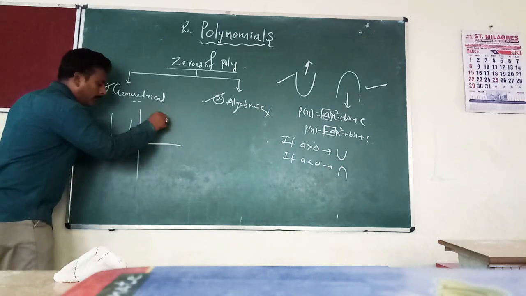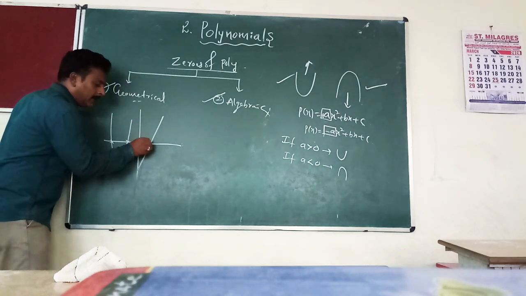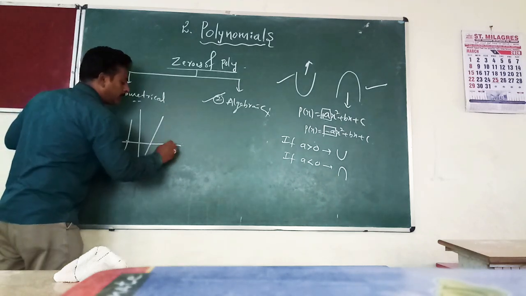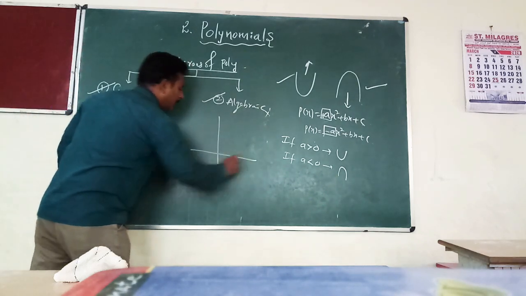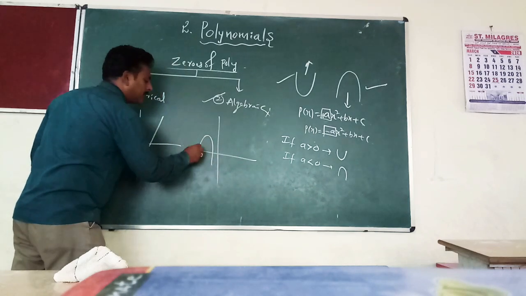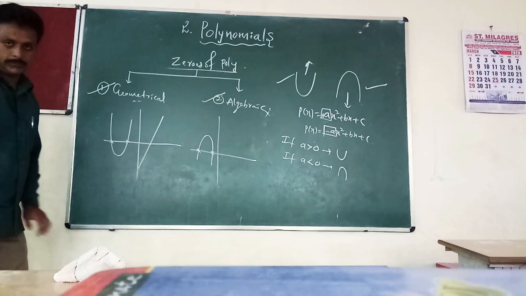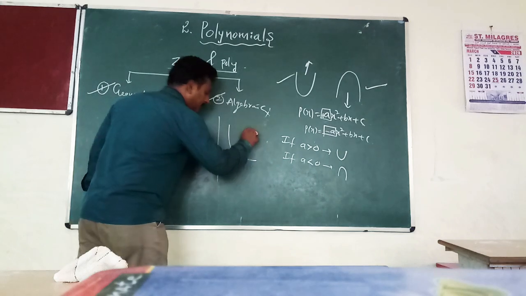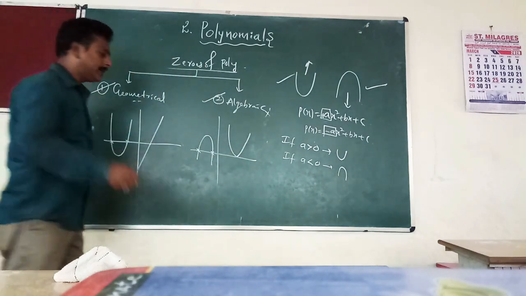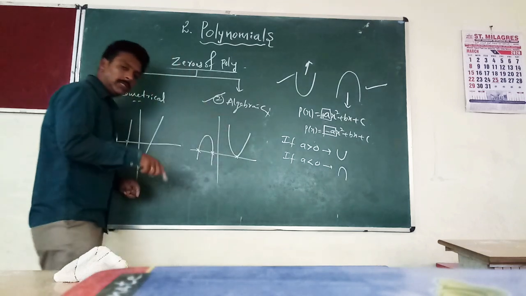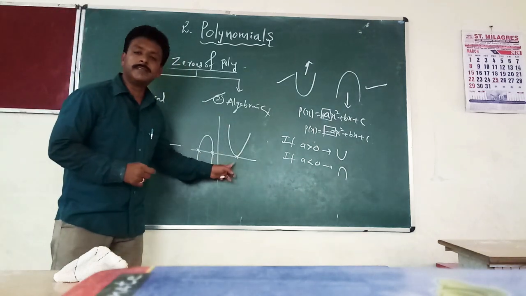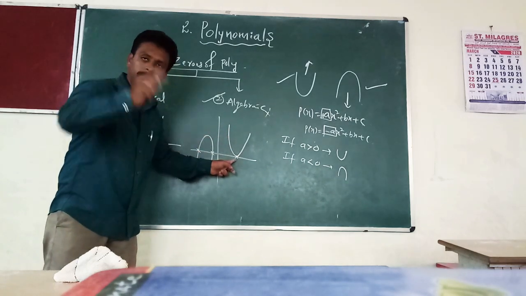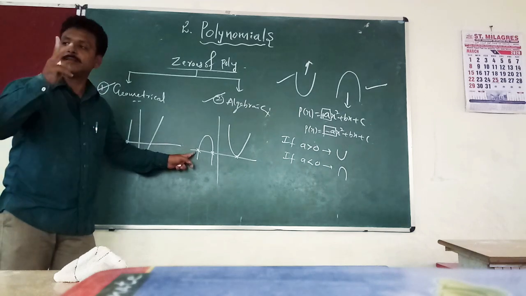If I am going to draw one more graph like this, it is intersecting once, therefore it can give us 1 zero. If I am going to draw one more graph inverted, if it is inverted and intersecting, this also can give us 2 zeros. Sometimes that parabola is simply going to touch the x-axis. It is not going to intersect. Whenever it touches, either if it touches or intersects, then it is considered as 1 zero. If it is touching also, this has 1 zero. If it is intersecting, then it has 2 zeros.